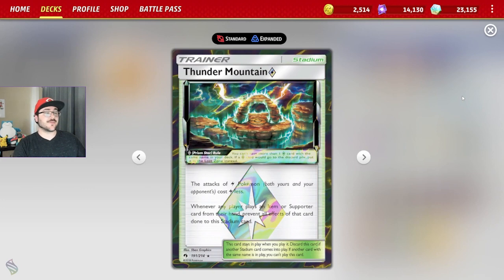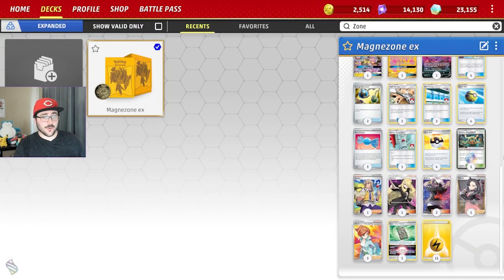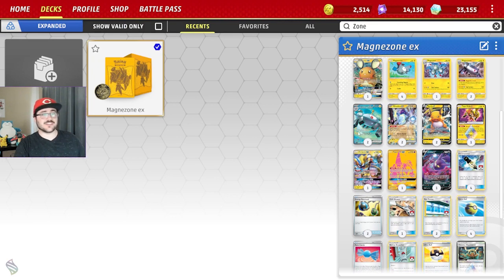Now, Thunder Mountain is of course another amazing lightning support card in the expanded format. This says the attacks of our lightning Pokemon cost 1 lightning less. Yes, guys, that means our Pulse Launcher up here can be used for 1 energy. Miraidon can use its attack for 2 energy.